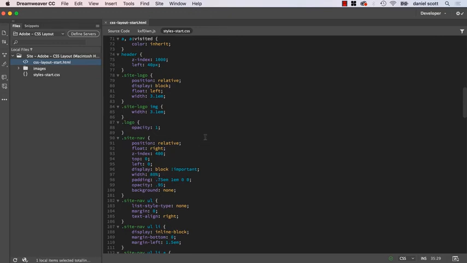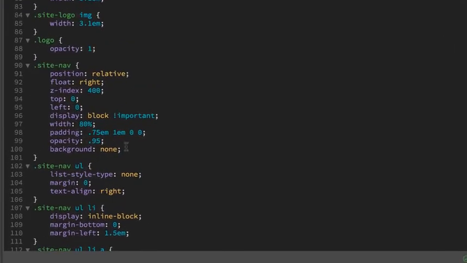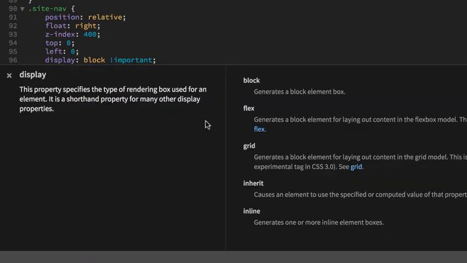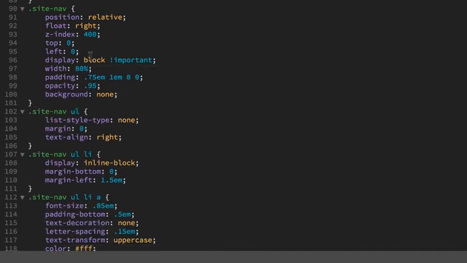And if, like this, you inherit a site and you're working on it and you're really not too sure about some of these CSS properties, say you're not too sure what display block means, you can right click it and go down to something called Quick Docs. This is new for Dreamweaver, and you can see here it tells you what the display element is and the various properties that you can use with it. Display here, along with float, are fundamental concepts for CSS layout, and a good understanding of these is super important. So if you are new and you're unsure what some of these CSS properties are, you just have to right click and use Quick Docs.